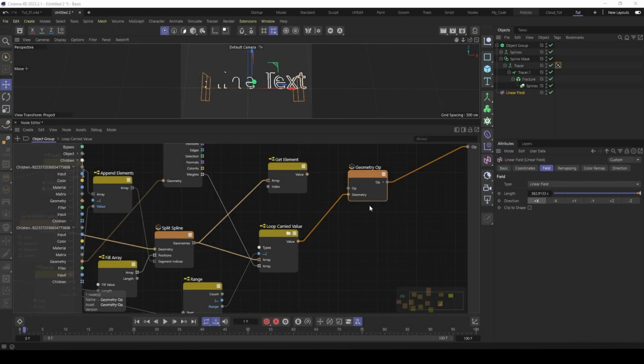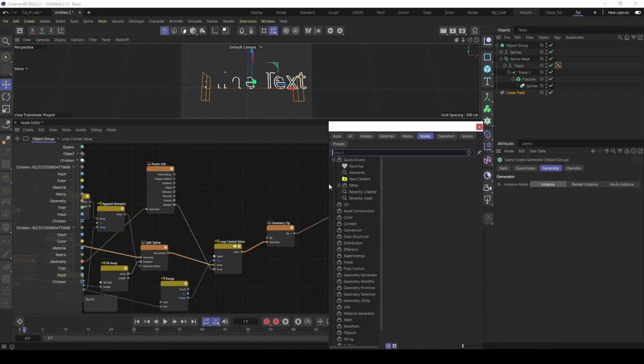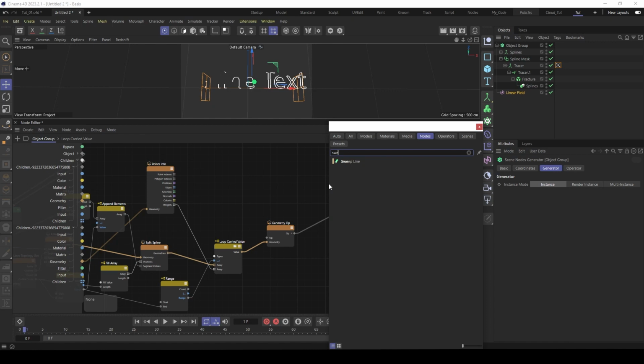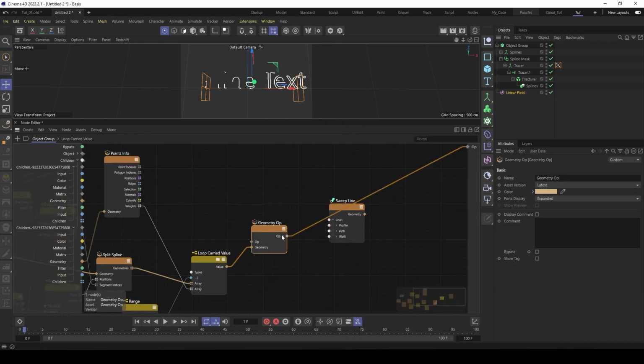So for the end, I'd like to show you how to color the splines and to render it. Actually, you can color them, but it's not possible to render it in Redshift or standard render. So we have to sweep them. So delete this one. So first we need a sweep. Then here our splines are the path.